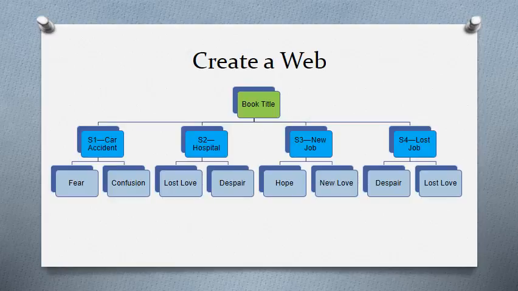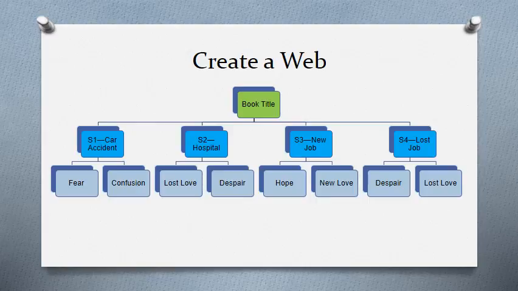So for instance, I have our book title here, and then I've broken up the story just so you can kind of see it. We have scene 1, there was a car accident, scene 2, in the hospital, scene 3, new job, scene 4, lost job. These are just examples. So in scene 1, we have topics in that particular scene dealing with fear, confusion.